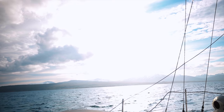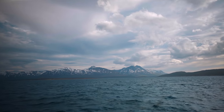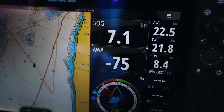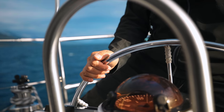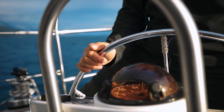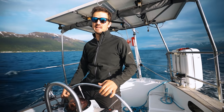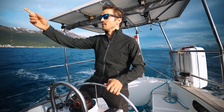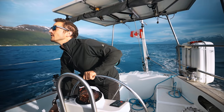And we're sailing really slow right now too. We still have a first reef in the main. So even at 7 knots, we have some pretty good and relatively consistent data and numbers. So we're gonna fall off and go downwind for our last leg back to the marina. I think I'm just gonna fall off this way.